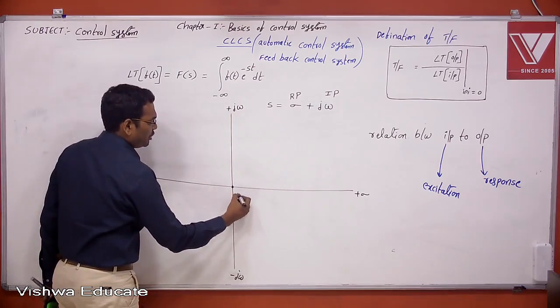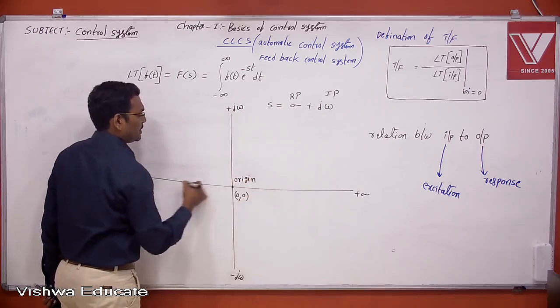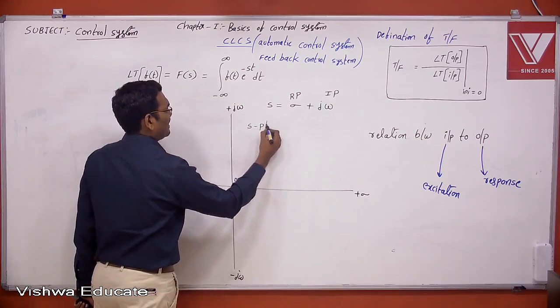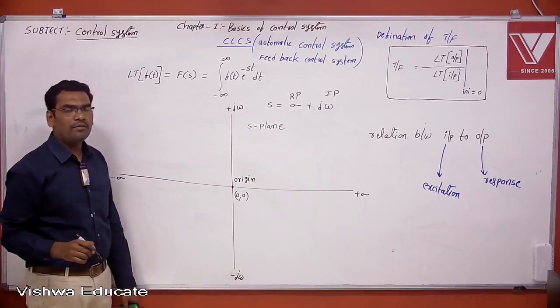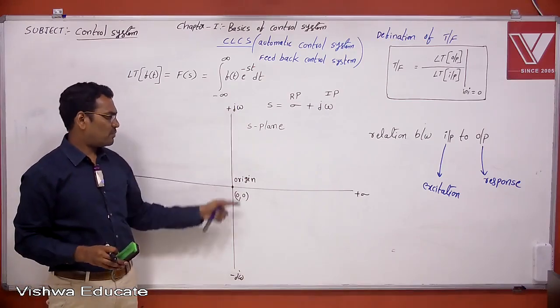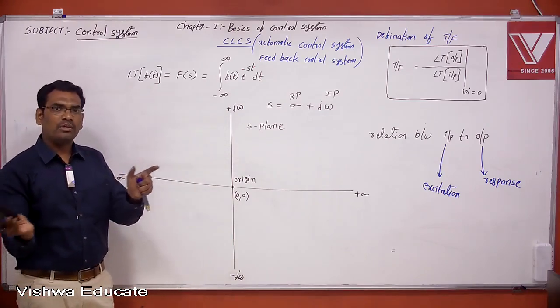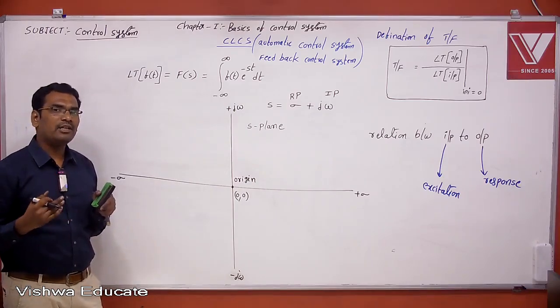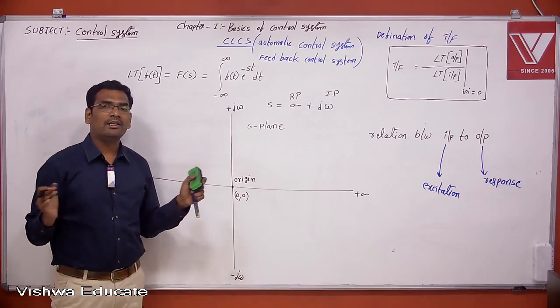Here the real part is 0 and the imaginary part is also 0. This is nothing but the origin, the intersection point of the real part and imaginary part, and this we call the S-plane. Now our subject will slowly shift totally into the S-plane. We can study the total control system within this S-plane, and easily understand its total behavior.